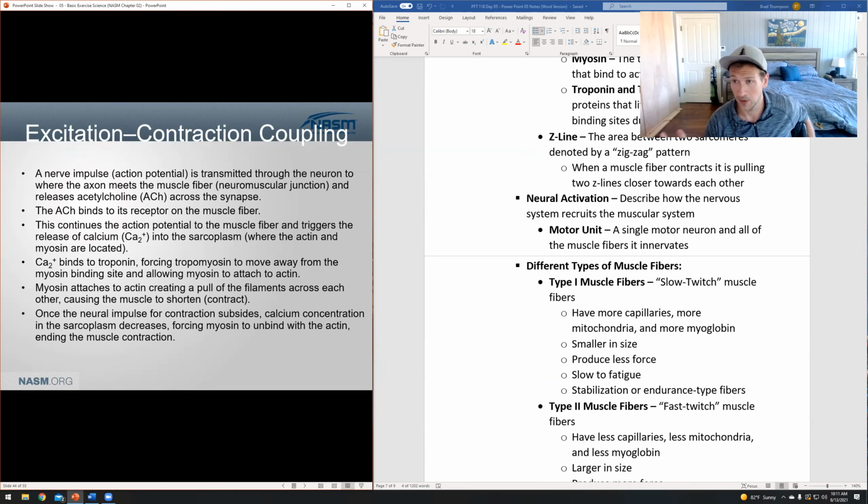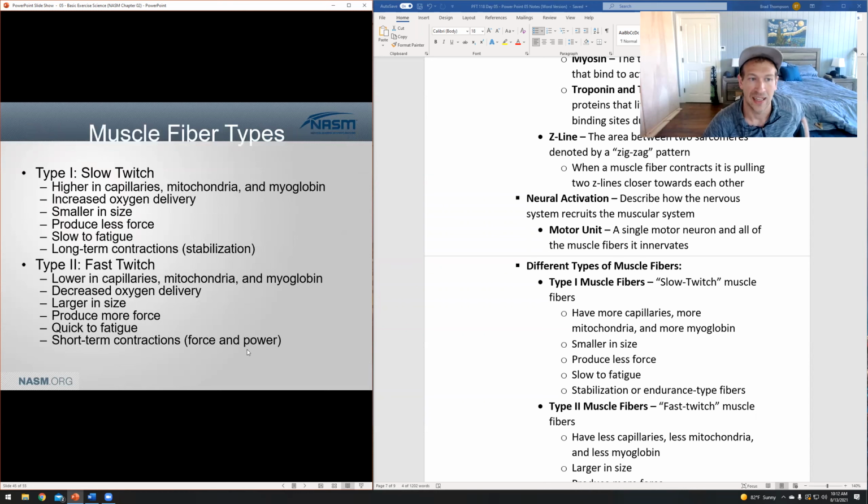And this all takes a little bit of energy, a little bit of ATP. So your body's breaking that down and creating more of that. Eventually, it's going to flush all that calcium out of the sarcomere there, and that will allow the chaperones to go back into place and your muscle will relax back to its original shape. And that is muscular contraction in a nutshell.